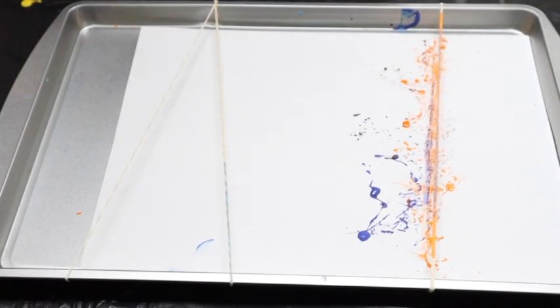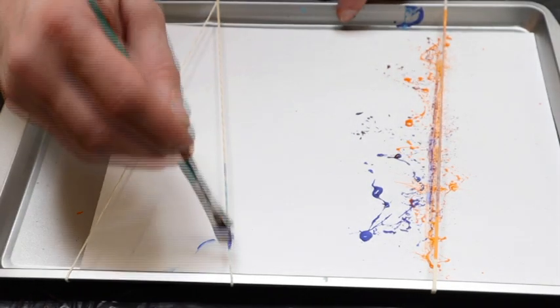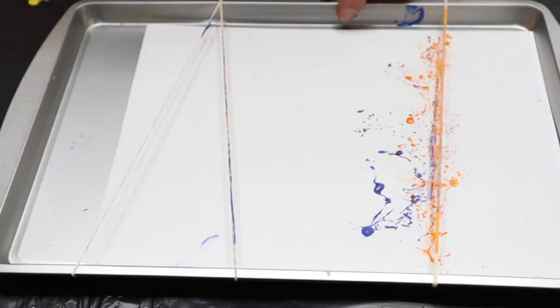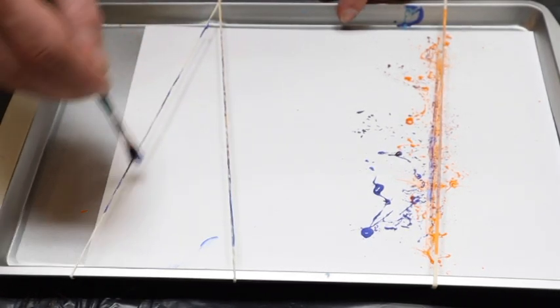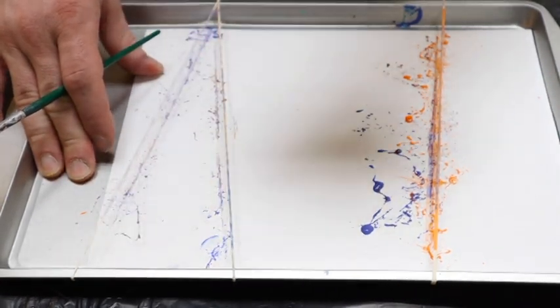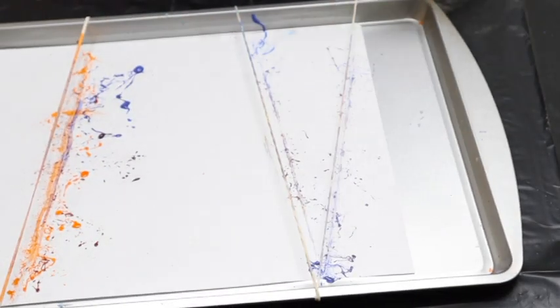As we keep going, we can do different designs with our elastics — move and make a little bit of a teepee or the start of an A, for those that want to try and work on spelling their name in a special way. And there's our letter — now it's a V.